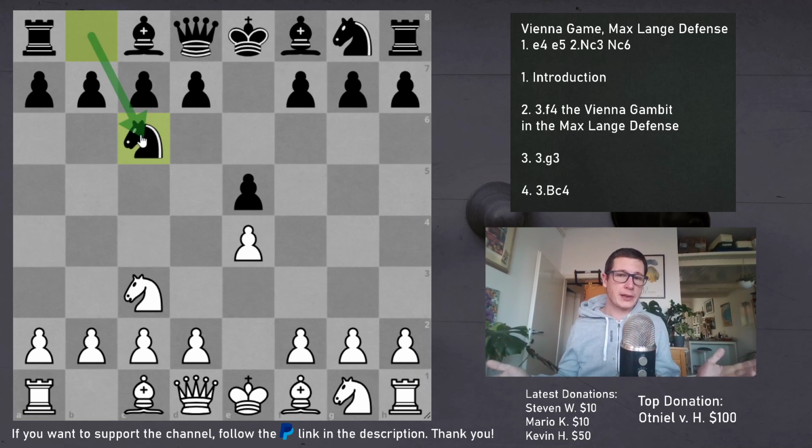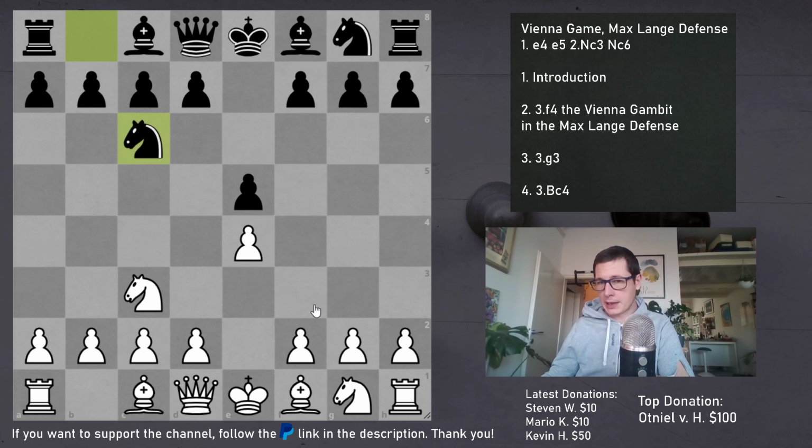Firstly, it copies white's moves, so every option white has, black has as a follow-up. One of the most important features is the fact that the f-pawn is free to move, and white in many cases in the Vienna game will want to play the move f4. There's the Vienna Gambit on move 3 immediately. You can play the Vienna Gambit within the Max Lange Defense again. And black can basically do the same thing, although black is a tempo down. So that's one main feature.